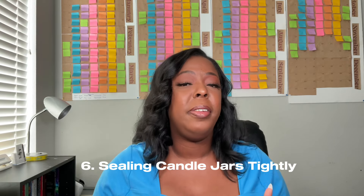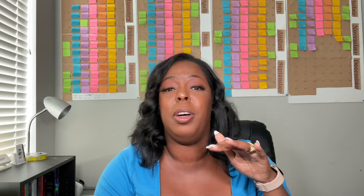Number six: seal the candle jars tightly. I've made candles in the past without tops on my jars, and I did lose scent over time. Inadequate sealing can cause fragrance to evaporate so you can smell nothing. Ensure candle jars are tightly sealed when not in use — consider using an airtight container or wrap your candles in plastic wrap to preserve the fragrance. When I was starting out and couldn't afford jar lids, I was wrapping them in plastic to keep the scent in.